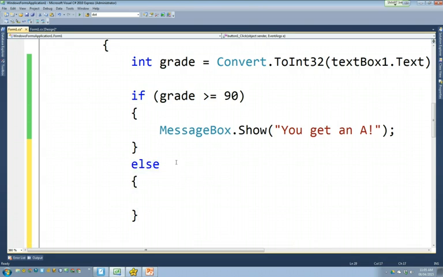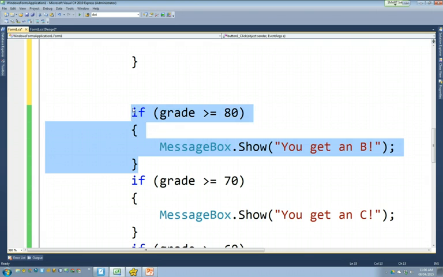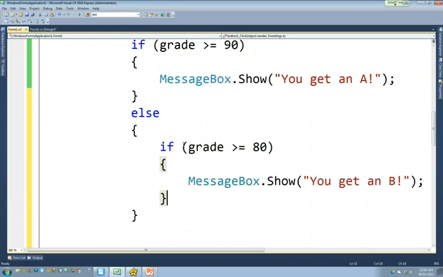So now I'm down here in the else, but I have to test the next thing. I have to test this. So what if I took this code, cut it, and put it inside the else? That would be the start of maybe how it would work.